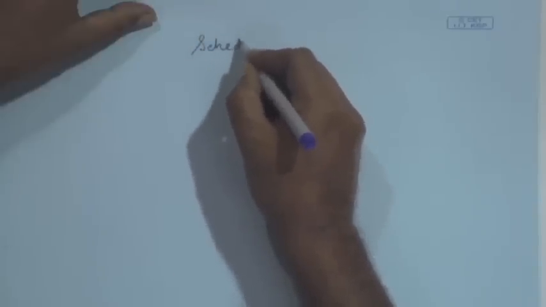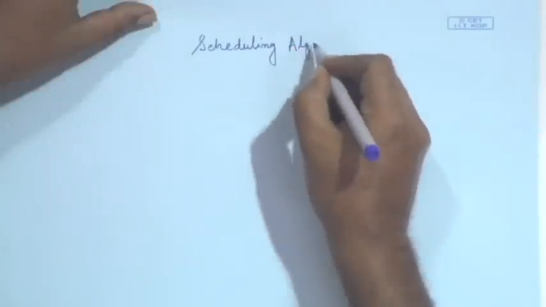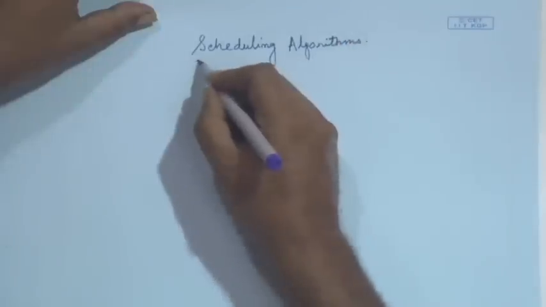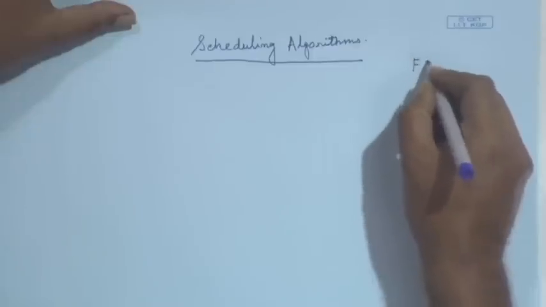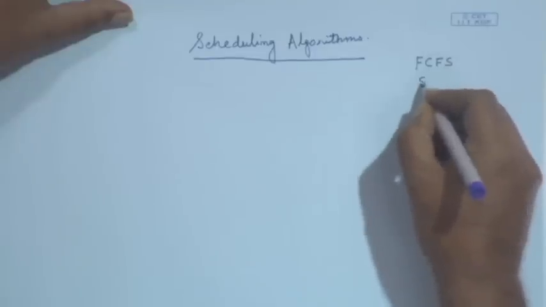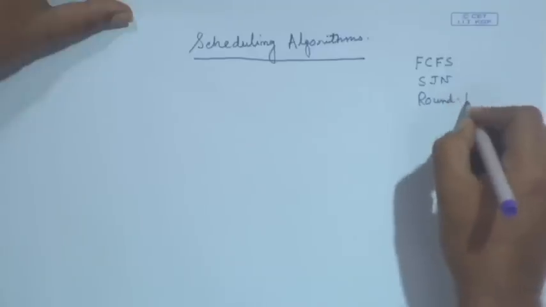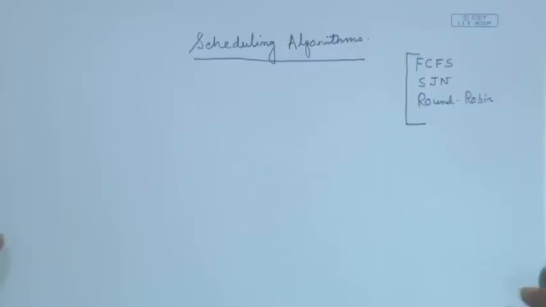We are aware of the different scheduling algorithms that are used for normal, non embedded or non real time type of scenarios. We are aware of first come first served, shortest job next, round robin, etc. All right. But under a preemptive scenario, when we try to schedule within a deadline, we need to be a little bit more careful.